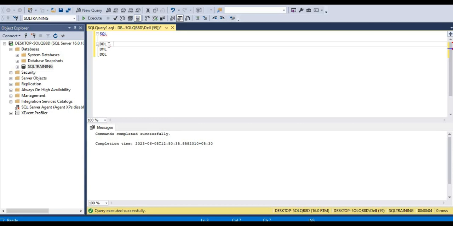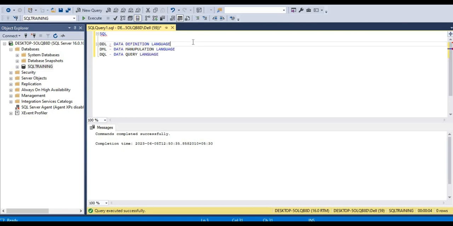Before going to the commands inside DDL, let's see what DDL is. DDL is the Data Definition Language. DML is Data Manipulation Language. DQL is Data Query Language.